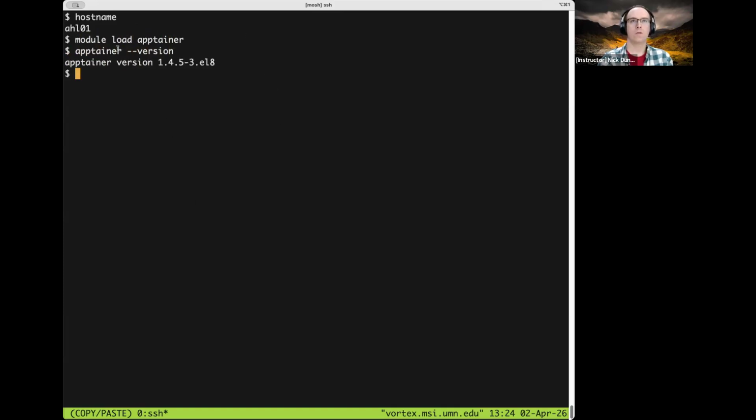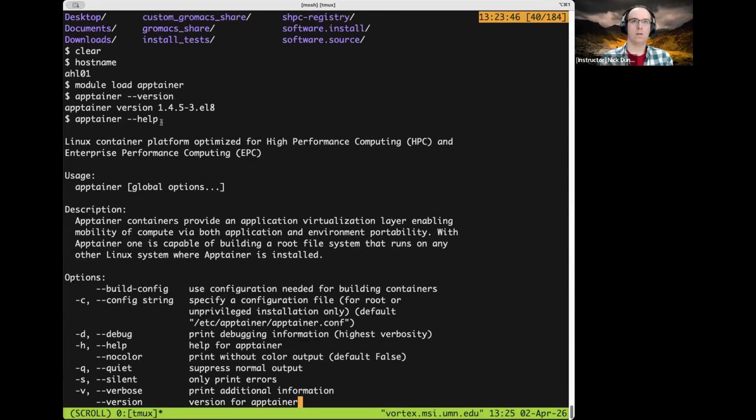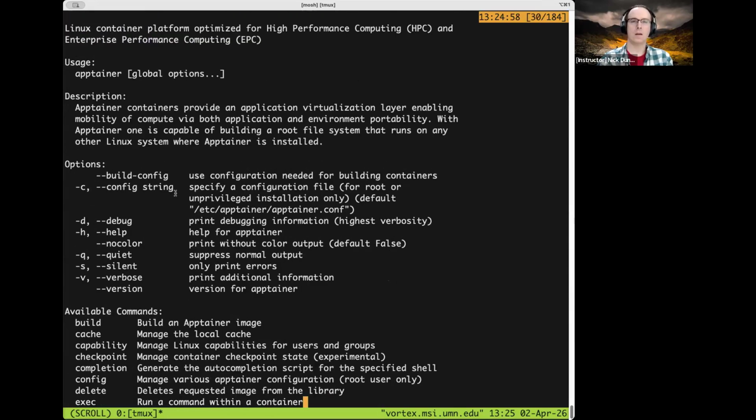And we can check what version of Apptainer we're running. It looks like it's currently 1.4.5-3, which I believe is relatively recent. It should be. Maintenance day was yesterday, so we had the opportunity to update it then. We can also, as is standard for a lot of command line tools, use --help to see what is available to us for the apptainer command.